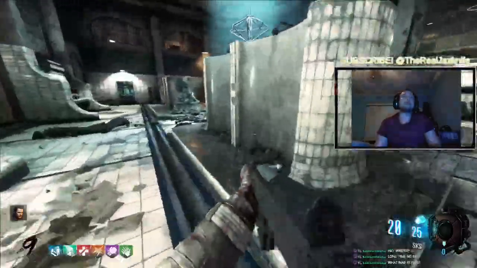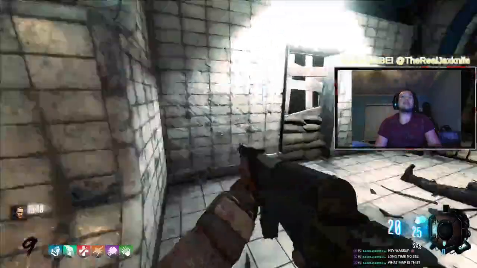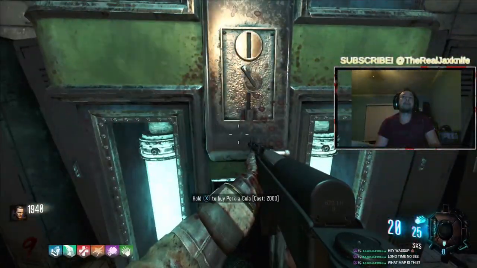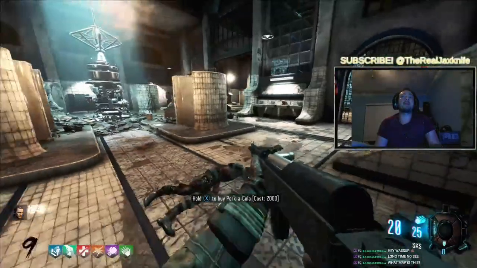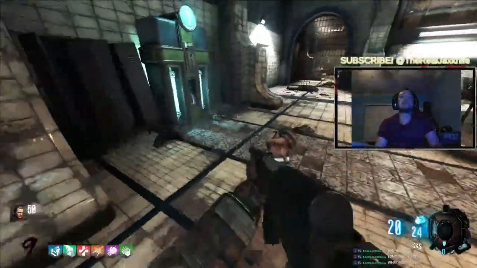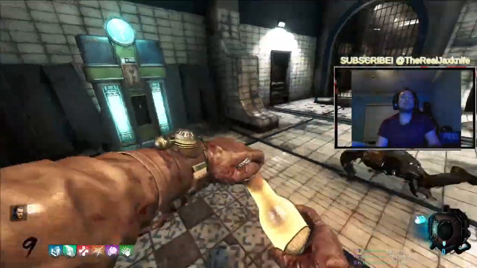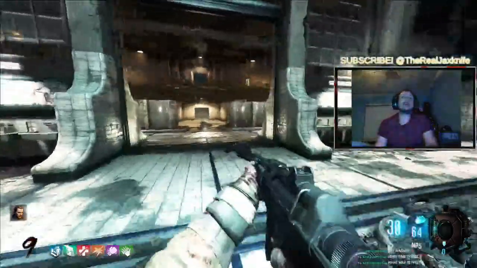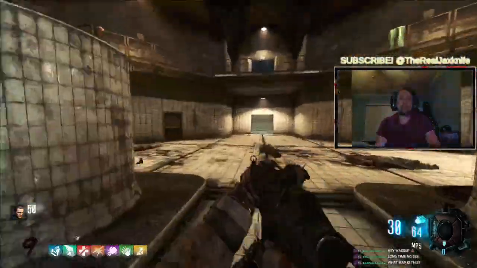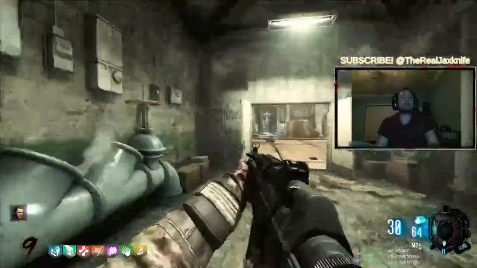Okay, so each pad brings you to a different spot. That's what I'm beginning to realize. What'd I get? Stamina? I mean, okay. I run a little faster.